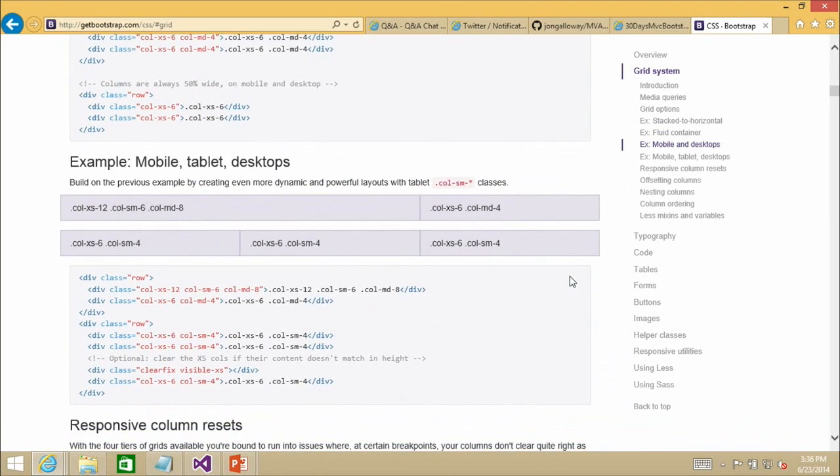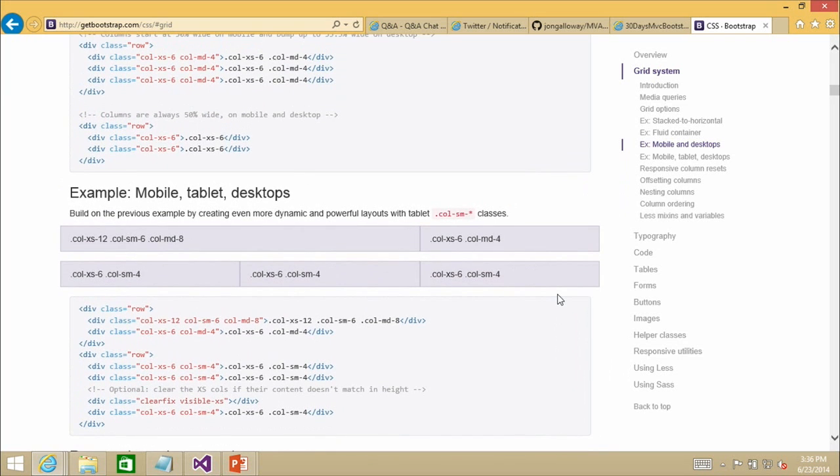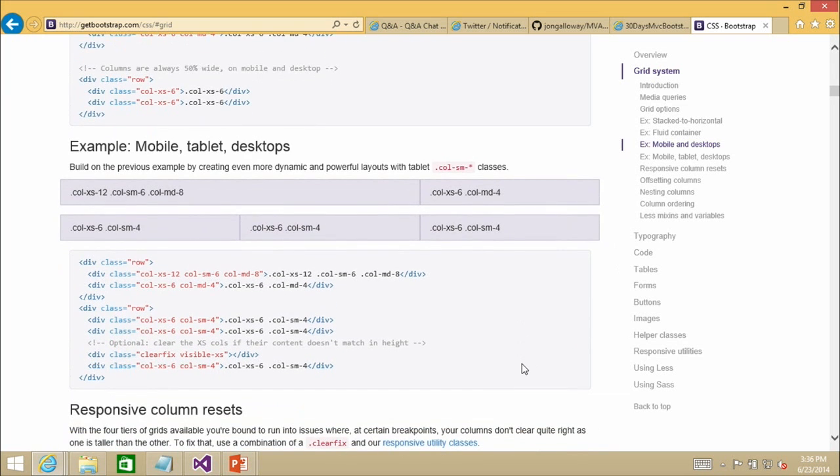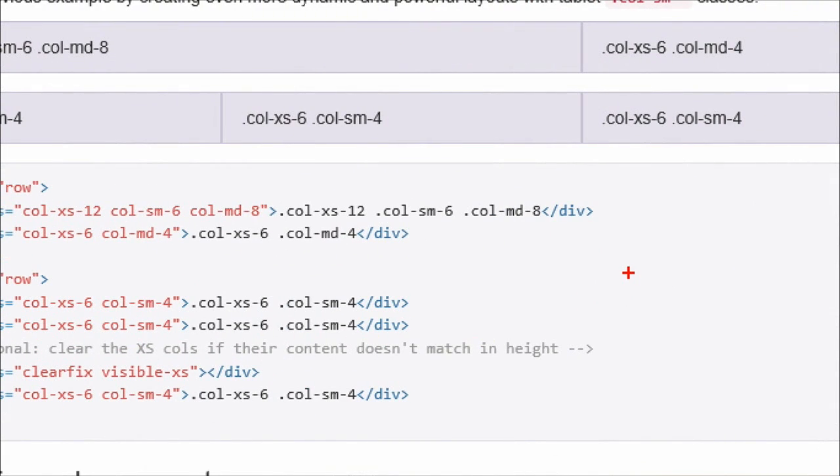The nice thing is, you generally can play with it, like I was just showing. The important thing is that you are differentiating on these, and here I'll pick on this example. You just literally are filling in the numbers. You're saying, okay, for a medium device or above, use 8 columns. For a small device, use 6 columns. For an extra small, use 12. And you just are totaling up your columns so that they always add up to 12. Okay, so that's really it.